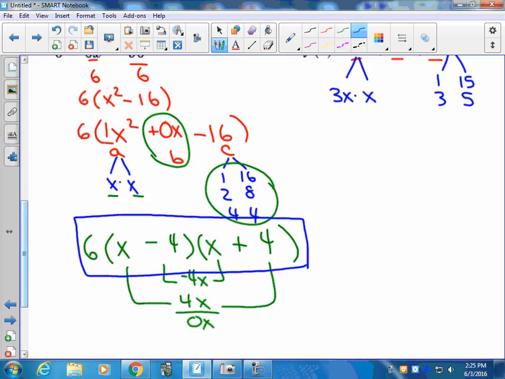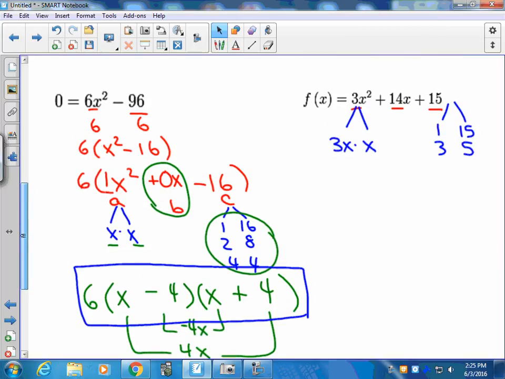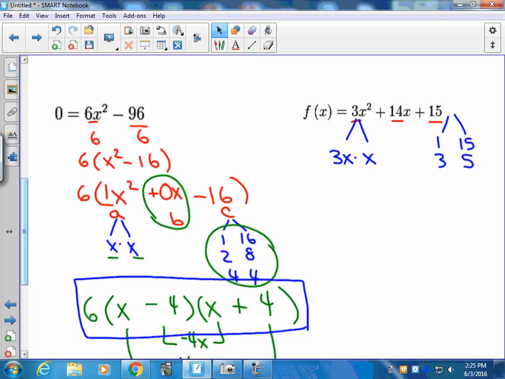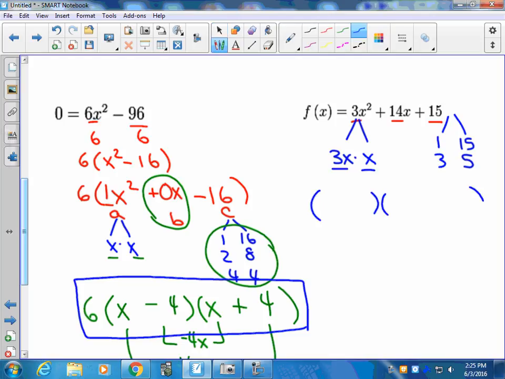Okay, now, our last problem is the one that usually causes the most difficulty. Now we don't have just an x and x in front, but we have a 3x and an x. So we have to split those into our 2 factors, and now we're just going to have to be a little bit more careful when we're working to build our middle term. Okay, so I'm going to work with the 3 and 5, see if I can use the 3 and 5 to get something that I'm looking for here.